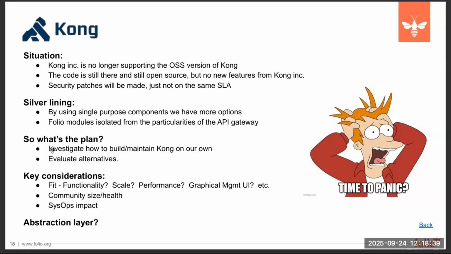given the points that I made earlier, there aren't many modules, there aren't many components within Folio that are even aware of the gateway. I think that's where you would get the most benefit from an abstraction layer, if there were a lot of different components that need to interact with Kong, or the gateway, I should say. But here, it's mostly a sysops-facing thing. And there's only a couple places where you would need to change code to incorporate a new gateway.